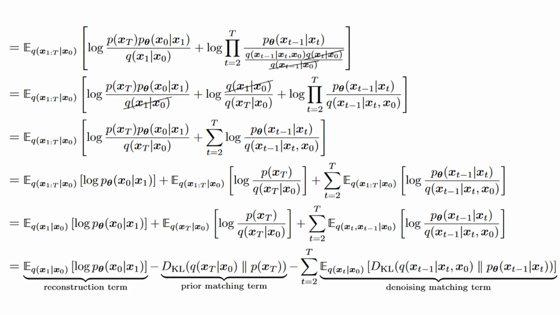So the expectation is only on x0 and x1, right? If I need to match the priors, the expectation is only based on capital T and 0. The rest is irrelevant. And then finally, the only part where it is relevant is if I need to minimize this expectation here, right? Then the only terms I need are Qt and Qt minus 1. Okay, perfect. So now we can finally rewrite this as a divergence because that's exactly what it is, right? And we get the ELBO for a diffusion.